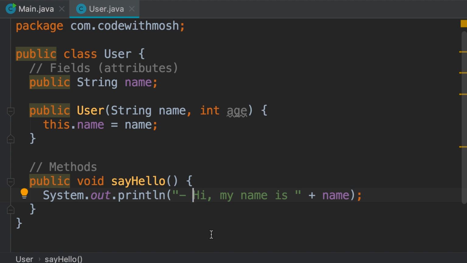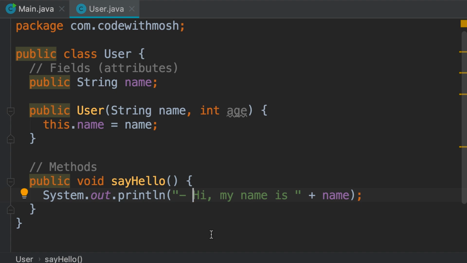Now, this is a very simple program. We only have 2 classes. But what if we had hundreds or thousands of classes and many of them were highly dependent on each other? In an application like that, if we change a class, we could end up with lots of cascading changes. An application built this way is really hard to change, hard to extend.